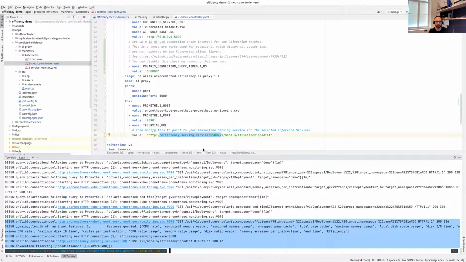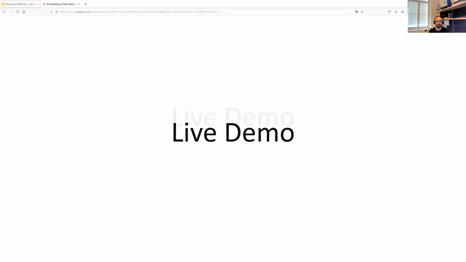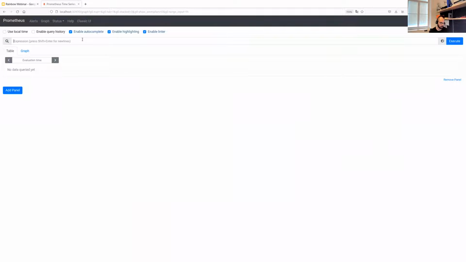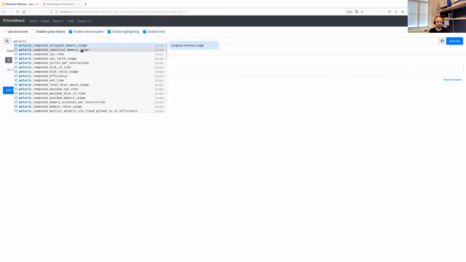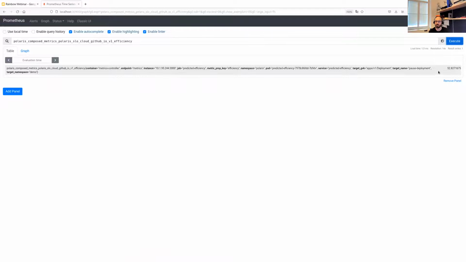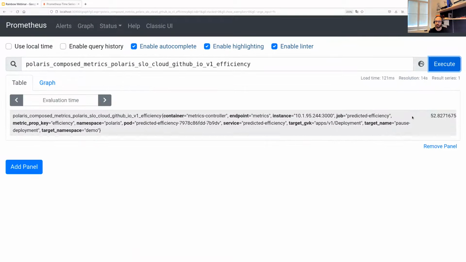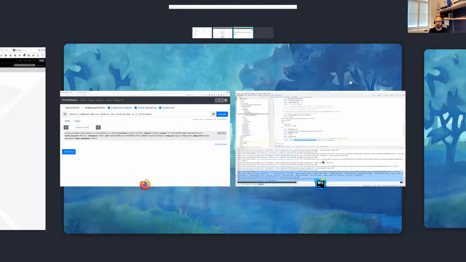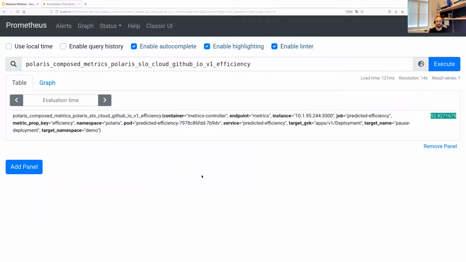So now we can take a look into Prometheus itself, the composed. Yeah, so here we already have the metric ready, and I will just increase this. And basically, instead of calculating it in a reactive manner, meaning we use current usage, we are now using the model to basically predict the future usage based on the current usage, and therefore have proactive scaling. Yeah, that's actually all there is to this approach.